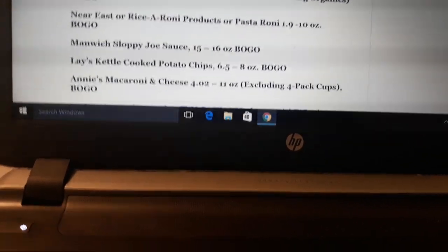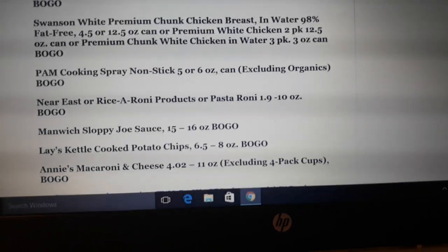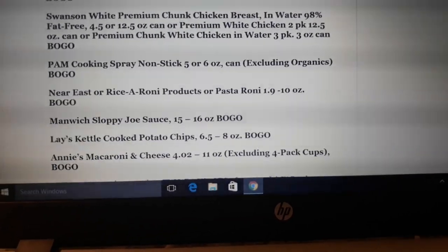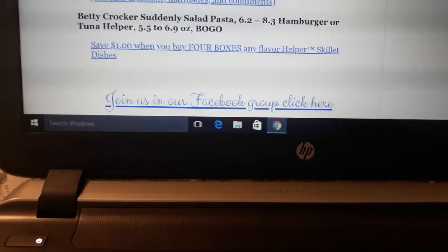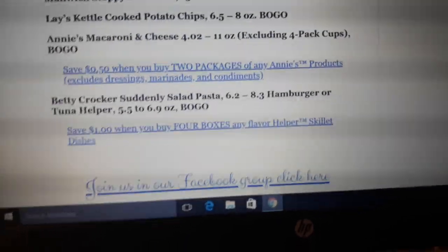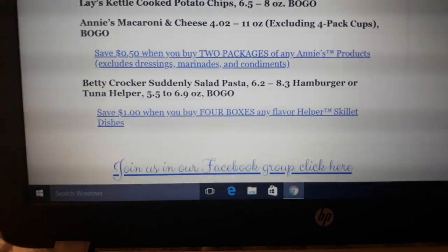We have a new Publix book coming out soon called Smart Savings — another week or so, maybe 10 days. It'll be printable as well as available in stores, so be on the lookout. It typically contains some school deals. I happened to come across a website last night that has a countdown on it. I can only go by what's been in it in past years, but they've been changing things up at Publix, so I'm not going to attempt to anticipate what's in that book.